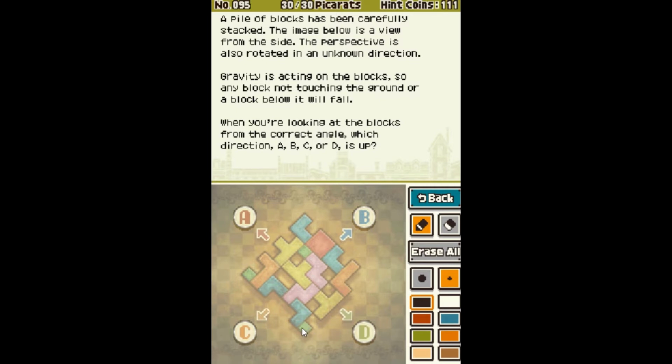Well, it looks like to me, I have no idea. Oh, I see. It's been stacked. Not with the blocks, like, on their side to make a 3-dimensional shape. It's just a wall of blocks that have been stacked. Oh, okay. So now I understand the gravity part of this. Okay, that makes it a little bit easier to think about this puzzle.